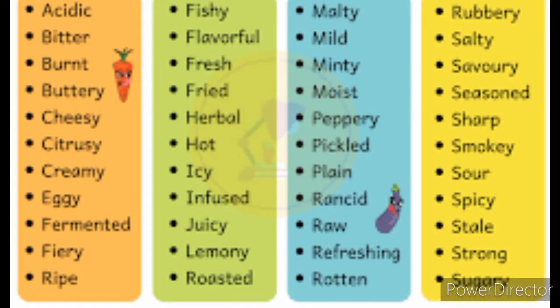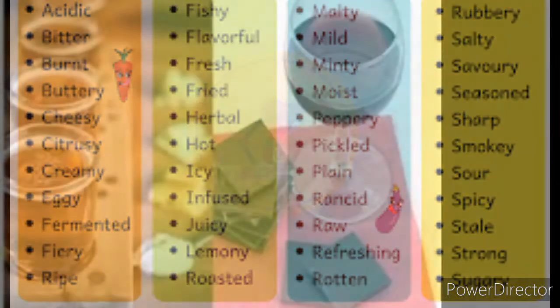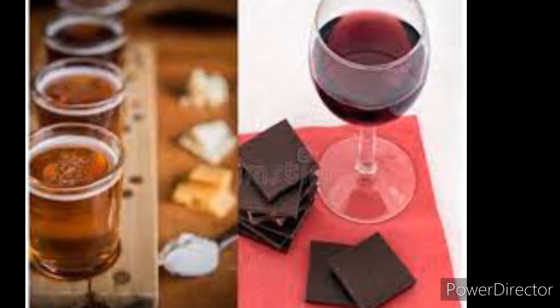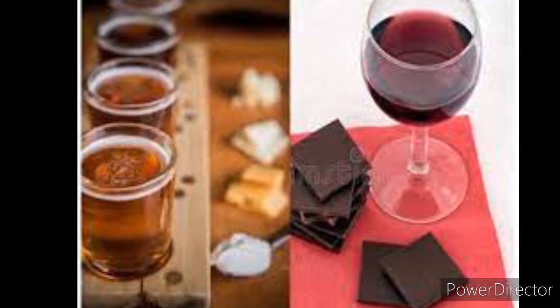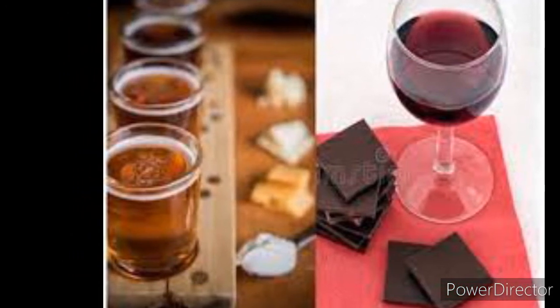So how is a flavor wheel used? It's used as a tool to describe the flavor nuances of the product. Flavor wheels have been developed on many food and beverage products, such as wine, beer, coffee, tea, chocolate, honey, cheese, and even things like oyster and Wagyu beef.